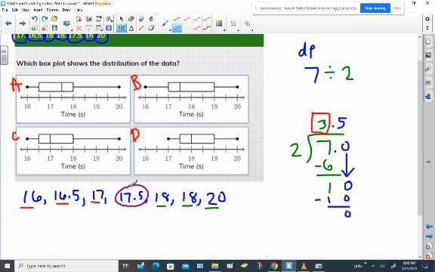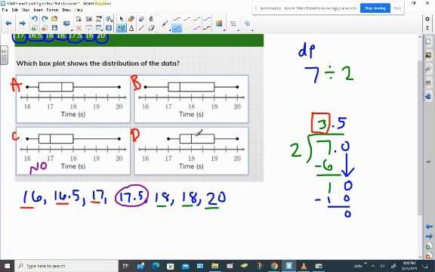Now, if you look at the answer choices, the first thing you want to determine is the middle bar here. So this bar, this bar, this bar, and this bar, that's supposed to be the median. Obviously, you want to pick one where that center line lands on 17 and 5/10. Now, if you look at C as an example, do you see how that line lands on 17? That's not the same thing as this. So this is a no right off the bat because the median is in the wrong spot.